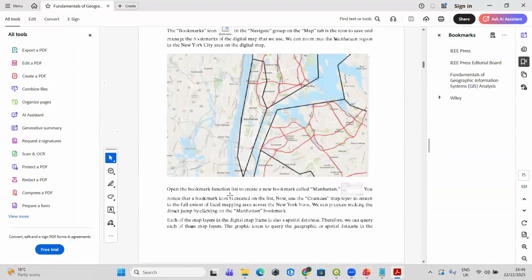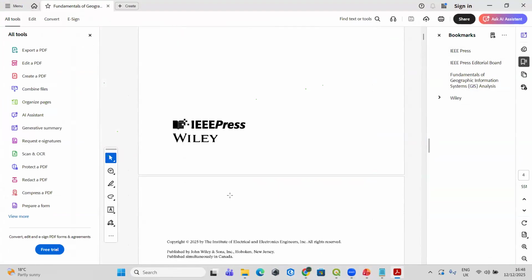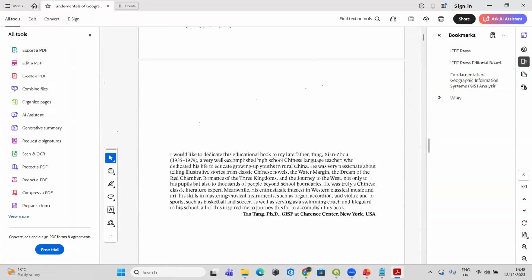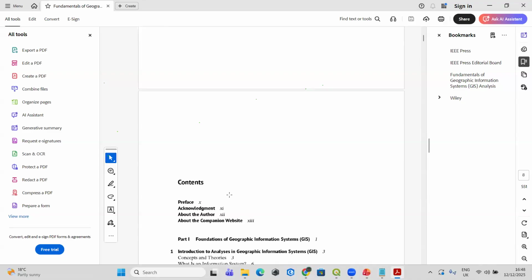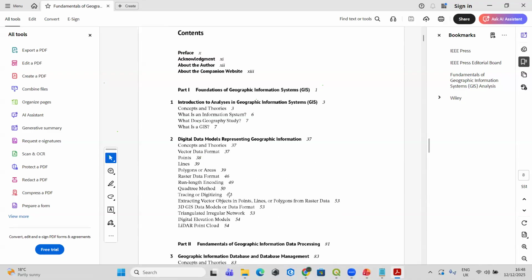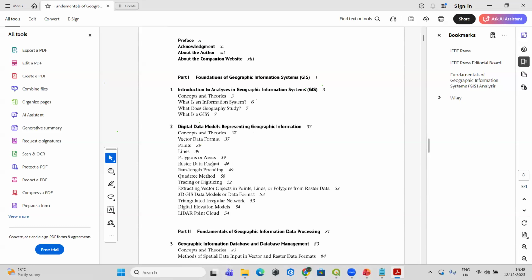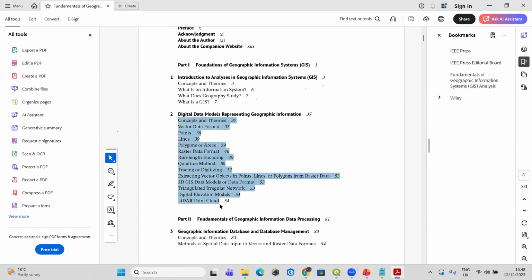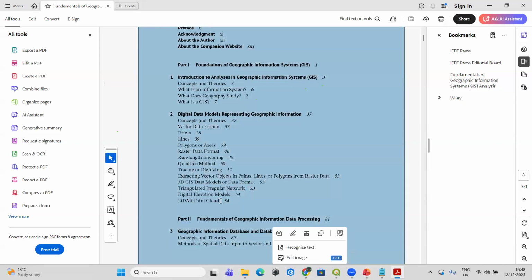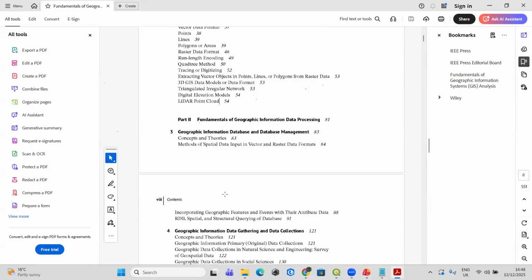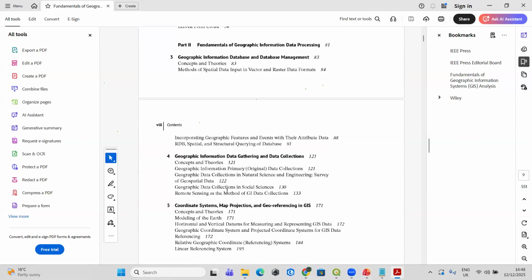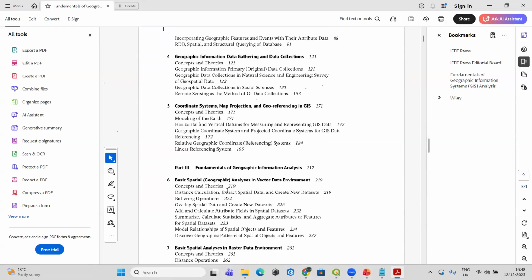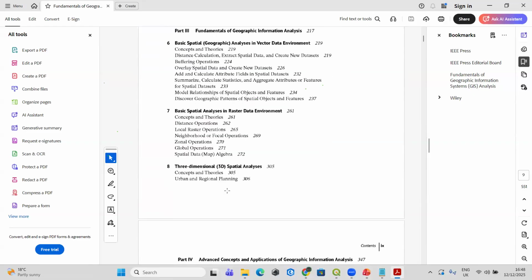If you go to the index of the book, anything you want to read about DEM, LiDAR, 3D models, methods, you can look around. Perfect.